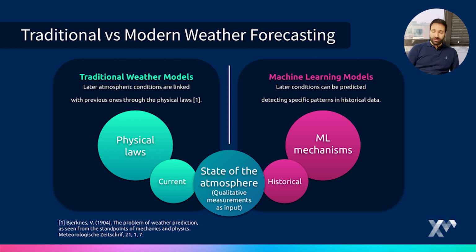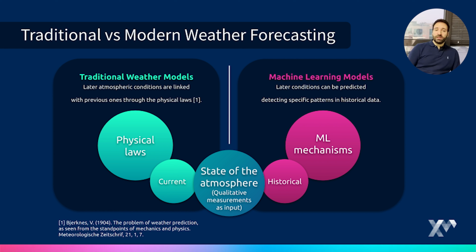A timeless statement that I really like about weather models is that the latter atmospheric conditions are driven by the previous ones. So we need accurate physical laws and accurate observations of the current state of the atmosphere as an input, but we know that both are still not so accurate even today. So the process in a traditional forecast production is we collect observations around the world, we introduce them into a model, and then prognostic and diagnostic equations are solved, simulating processes that take place in the atmosphere and between the Earth's surface and the atmosphere. So if we need to improve a forecast, we firstly need to improve physics and the quality and the representativeness of the data that we introduce into the model.